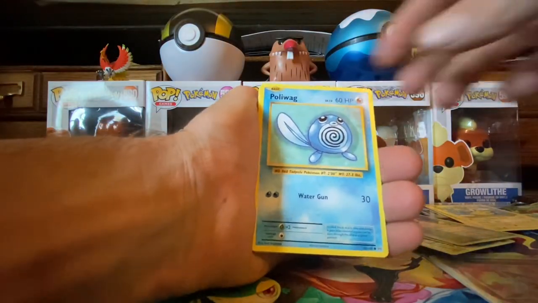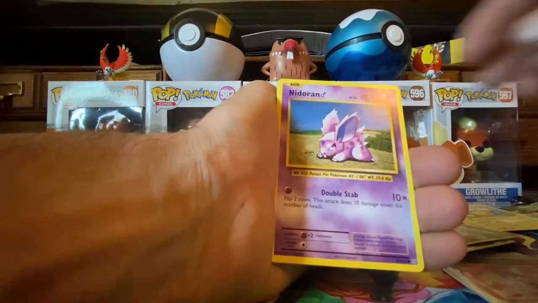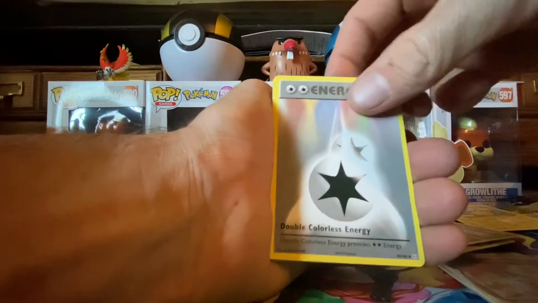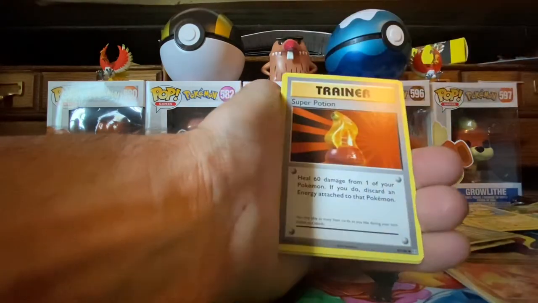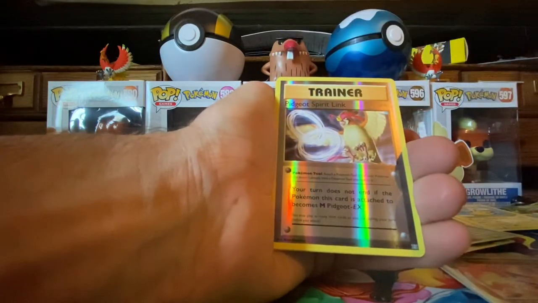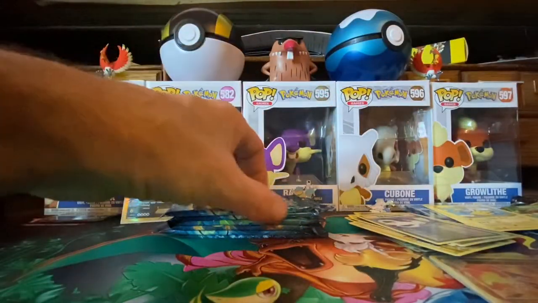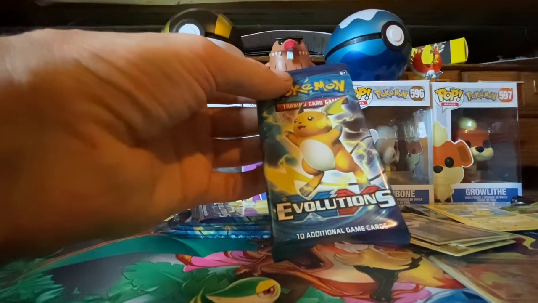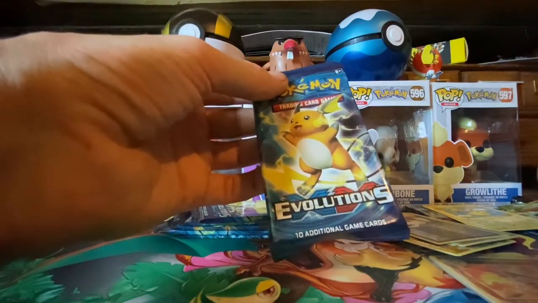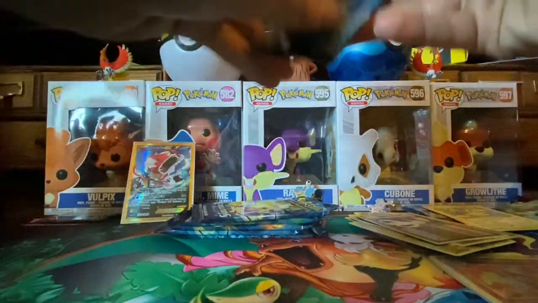Sandshrew, Poliwag, Diglett, Seel, Nidoran, Double Colorless Energy, Super Potion, Charmeleon, and Pidgeot Spirit Link, Reverse Holo, and a Dewgong, non-holo. Alright, stack. Fix those all nicely. Alright. Evolutions coming soon to an end.